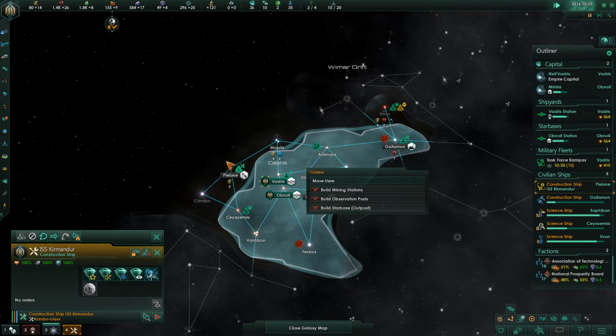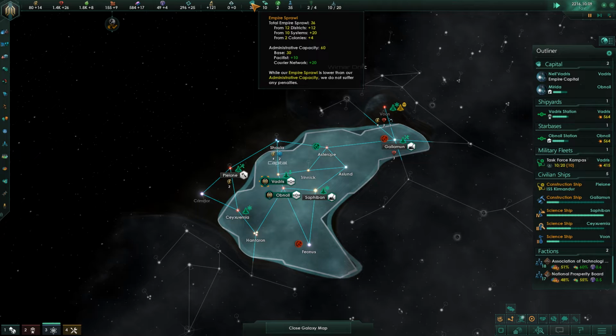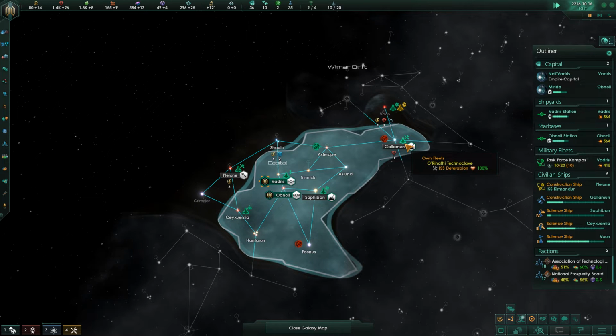Okay, getting close to being able to incorporate Playon into our territory. How are we doing on administrative cap? Nowhere close. We are playing tall this series.